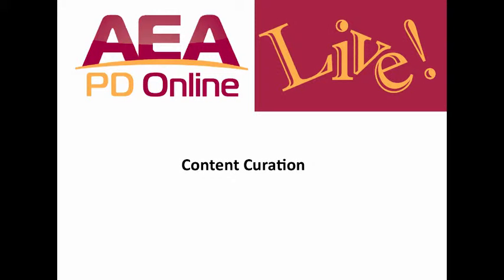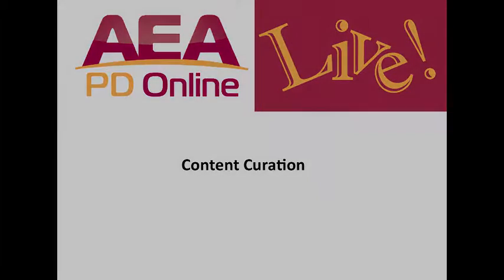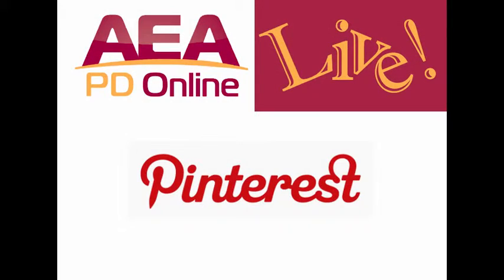Content curation is the process of sorting through the vast amounts of content on the web and presenting it in a meaningful and organized way around a specific theme. Perhaps one of the best tools out there for content curation is Pinterest. Pinterest allows you to visually show information that you've been curating to individuals.